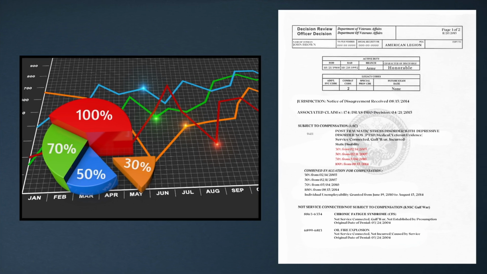According to the rating sheet, Mr. Brown's current rating is 100%. But what I like about the code sheet is that it breaks it down through time periods and ratings. Mr. Brown's first compensation rating was 30% and was awarded back in 2005. Next, he was awarded 50% back in 2007. Next, he received a 70% rating in 2010. He finally received a 100% rating August the 15th, 2014. But you must understand, this only covers his scheduler ratings, not his combined ratings. His combined ratings we will cover in the next section.